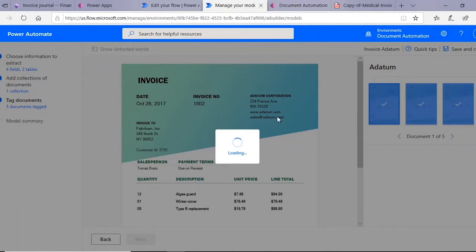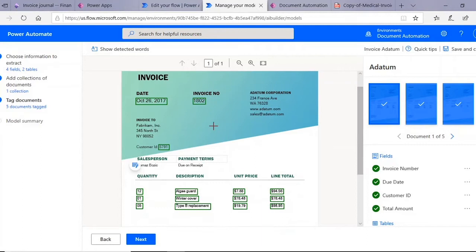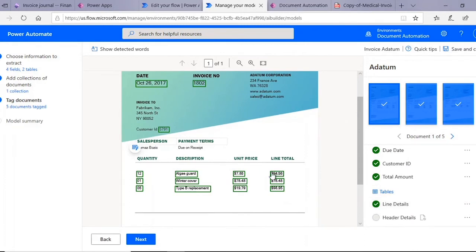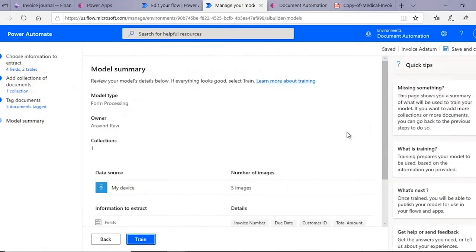Next, we have to tag the fields from the document. Before, we just defined the fields whatever are required for us. Now, from that document format, we tag where those fields are. So here we'll just select the number and say this is my invoice number, and again here this is the date; I'll tag this and say this is the due date. This is how we'll be training the AI model, selecting all the fields and defining what each field is from the document. So this is how I have trained my AI model.